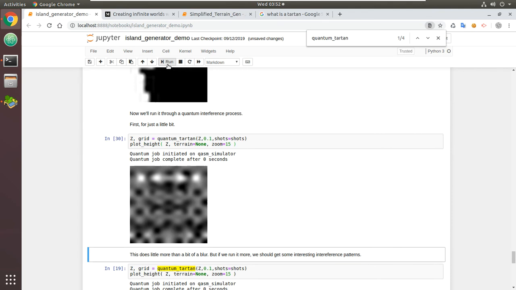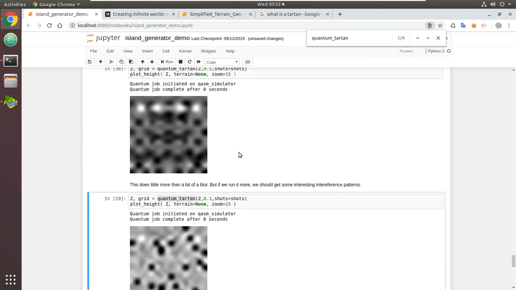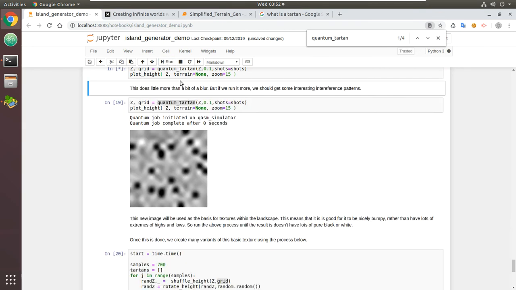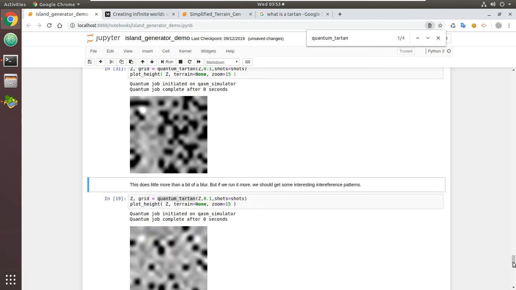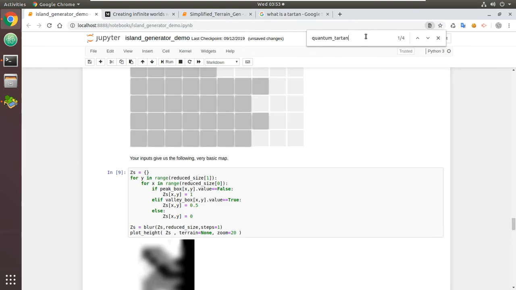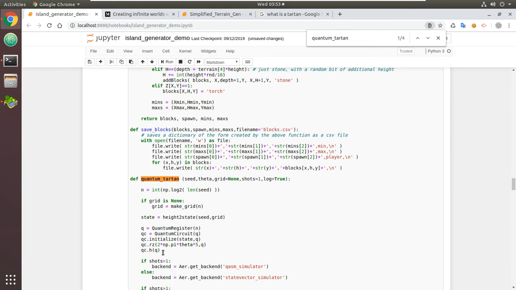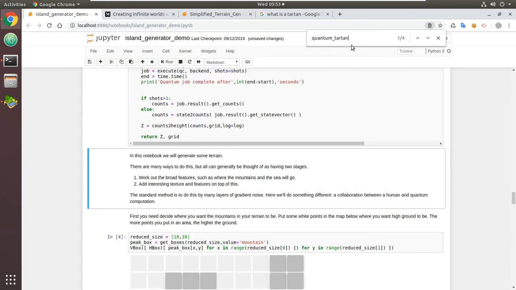Interesting. It's completely different. And what if I do it again? Oh yeah, sorry, I kept the Hadamard. I should have removed it to appreciate the difference in terms of rotation.